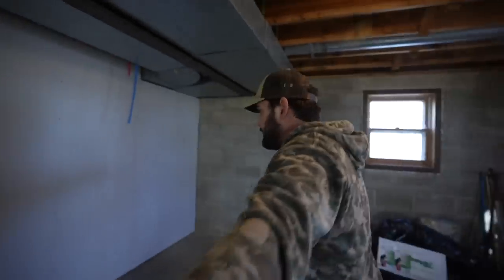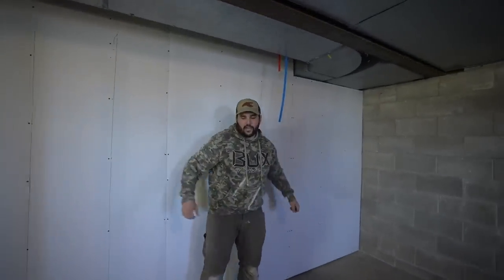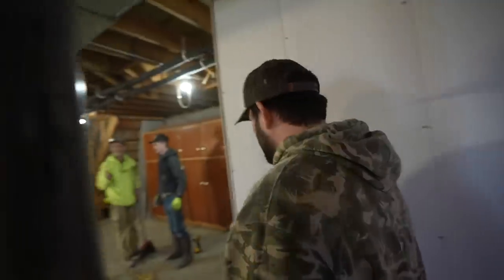Look at this. Utility room. Framed, drywall. We're not taping and mudding. We're going to have someone professional come and tape and mud everything, that way it just looks done the right way the first time. But we're doing this stuff. This is like, I'd call it the easy part. Yeah. Taping and mudding is the artistic part. That's not me. So this is what it looks like over here.